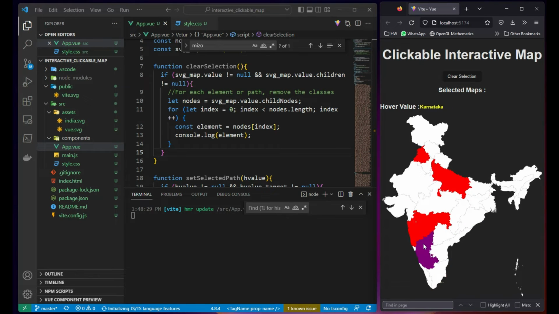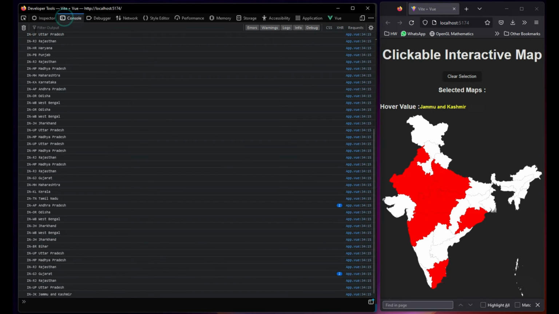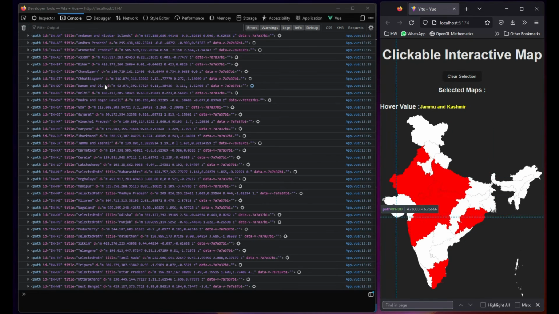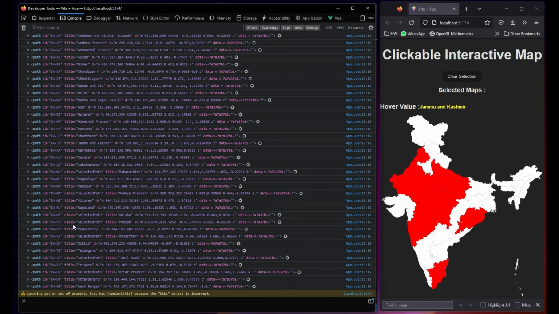Okay, refreshed it. Let's open up F12. Go to console, refresh everything, clear selection. Okay, so we now managed to get all the nodes here, and you can see clearly some of them have class. For instance, here we have class, class, class, and class. So some of them have class, so it is working.